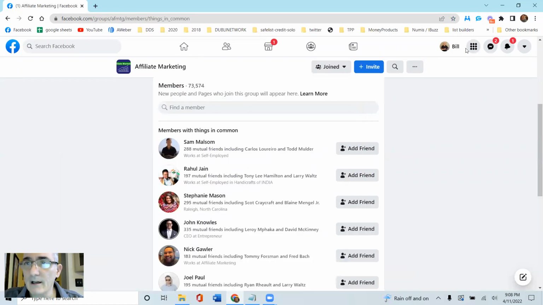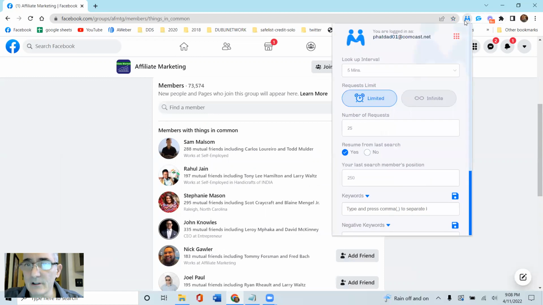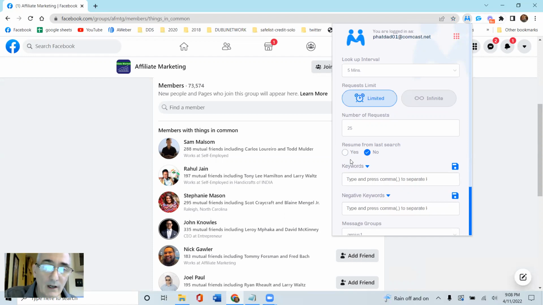Click see all. And then when we click on the connector, we could do our 5-minute intervals, 25 requests at a time. If you're not resuming from your last search, you just click no here. If you want to search down, if you don't want to hit the first few people, or if you've been running the connector for a while, you have to start deleting the pending friend requests.